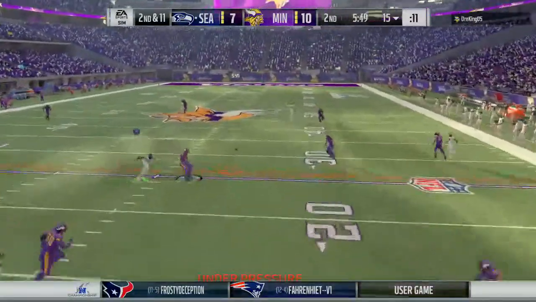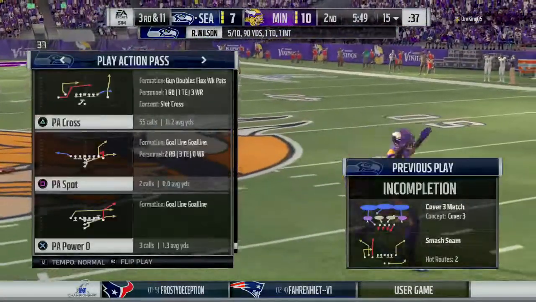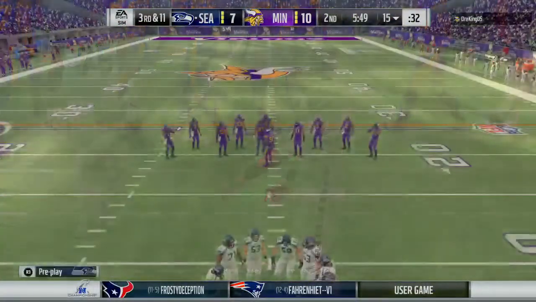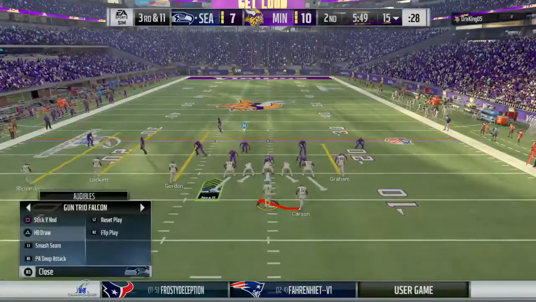Throwing is Wilson, escaping the pressure right. And this is incomplete. He's thrown one interception already, and that doesn't necessarily mean the rest of the game is going to go like that. But it does seem that he's a little bit off in his approach to this one. Yeah, it does, and that was a risky throw right there.